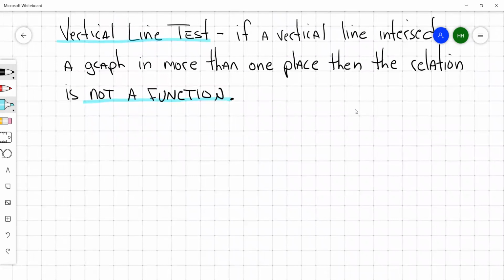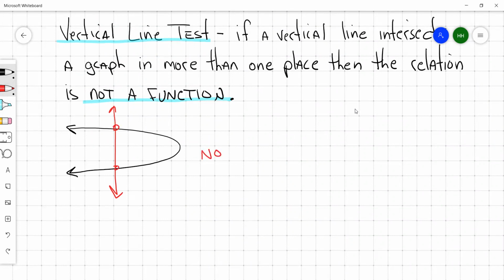So here's an example. If this is your graph, once you've got that written down, you're better off watching right now than trying to copy this. Look, does a vertical line intersect this in more than one place? Here's a vertical line. See where it hits the graph once, twice? Not a function. Okay? This data, this input and output would not be a function. All right? They used to call it the pencil test. If you held your pencil vertically and you slid it from left to right across the graph, if your pencil ever intersects the graph in more than one place, it's not a function. All right, so that's what the red line represents.